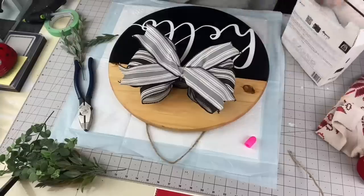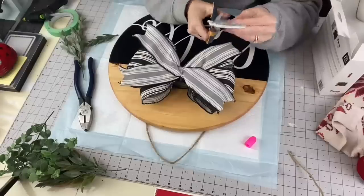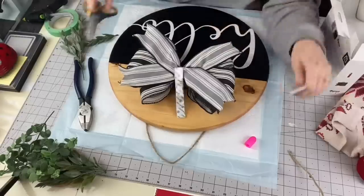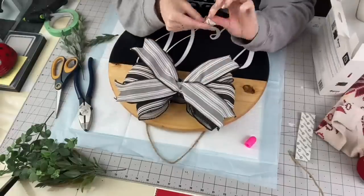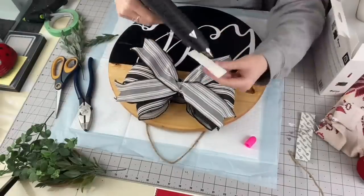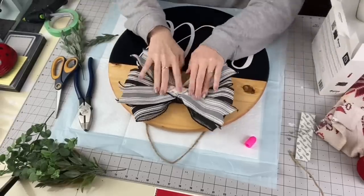So I am going with Velcro to attach my bow. I have tried this on, if you watched my Merry Christmas reversible sign that I made for my girlfriend, we chose to do Velcro so she can change out her bows when she reverses her sign. And it worked absolutely great.